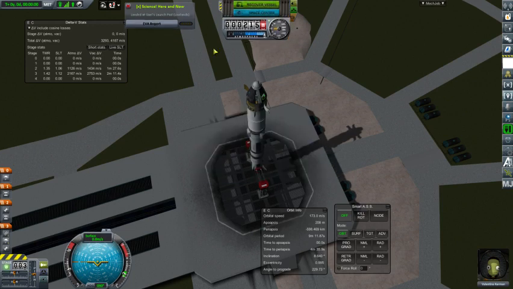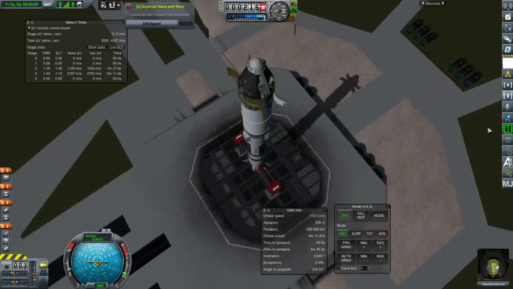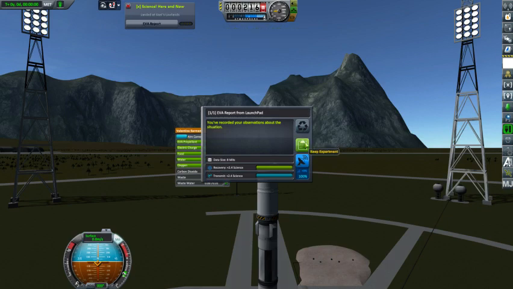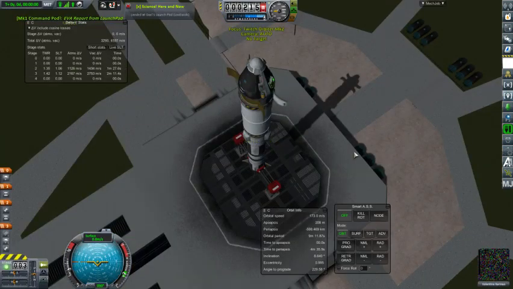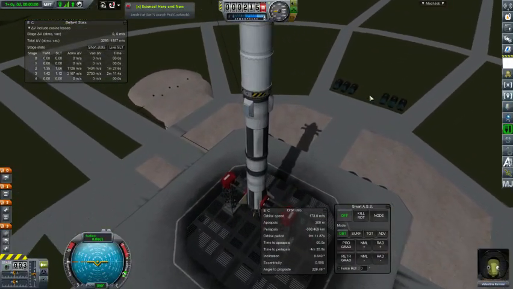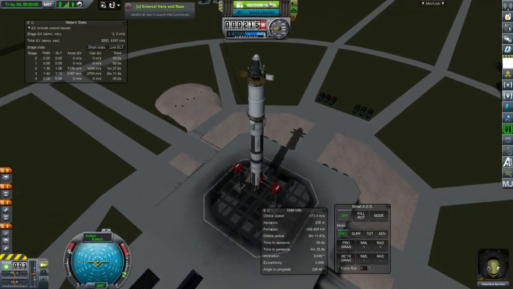Instead of reverting, we'll actually recover the vessel. We can go EVA, report from the launch pad and board. So it's just a tiny little, a freckle more science. That's definitely a thing. It's calling it a freckle. Yeah, I was really hoping that would tell me how much extra life support I would get from that one canister, but yeah.